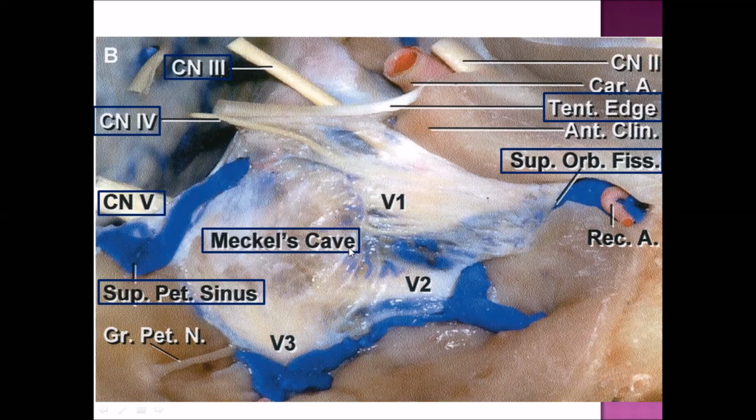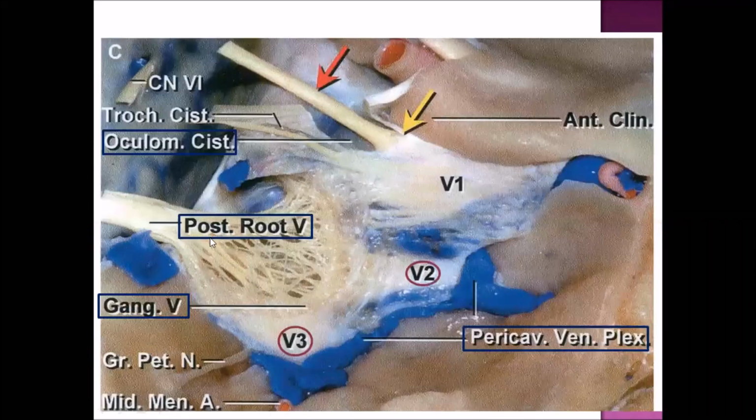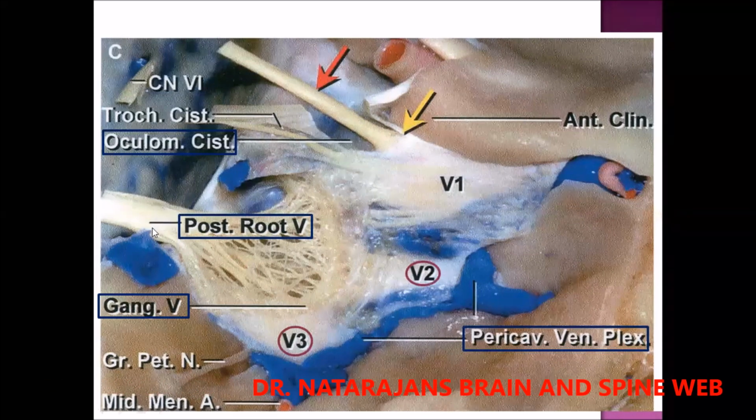What you see here is the arachnoid projections extending from the posterior fossa up to the middle of Meckel's cave, or the middle of the trigeminal nerve. What you see here are the arachnoid membranes after reflecting the dura. Now the arachnoid membranes are also removed, and the superior petrosal sinus is being cut to expose the posterior root of the trigeminal nerve. This is the superior petrosal sinus. This has been ligated now.